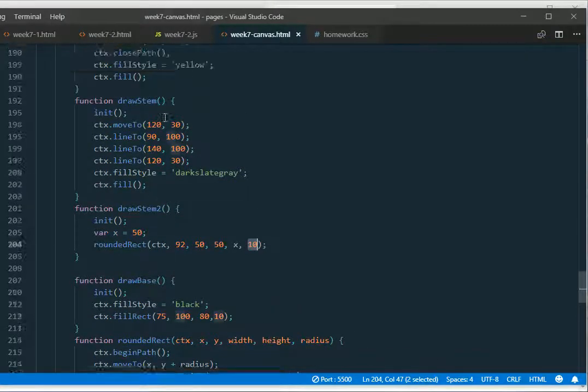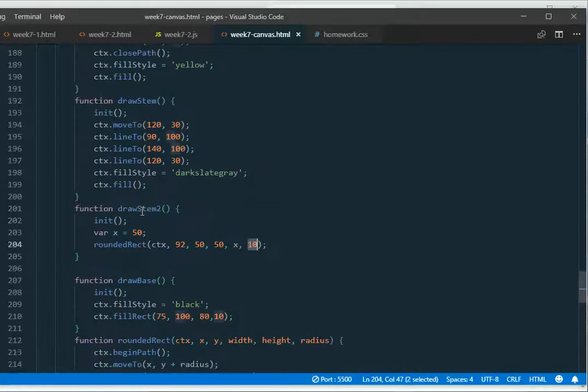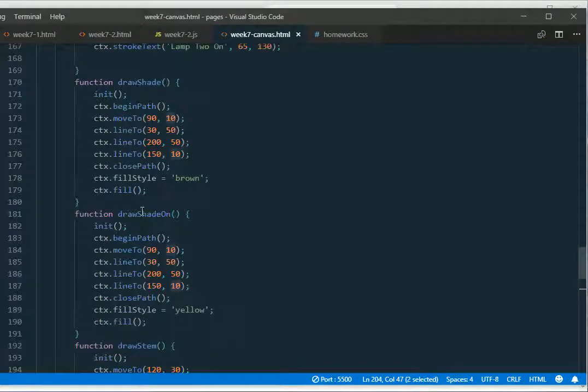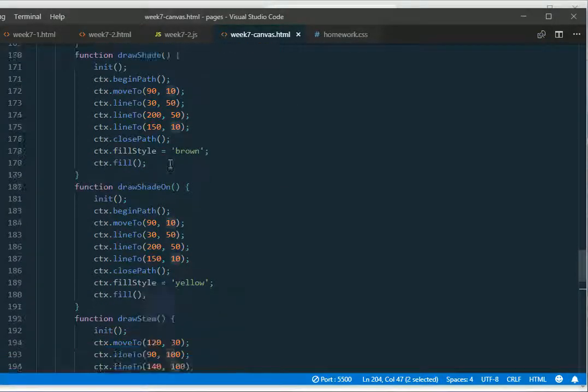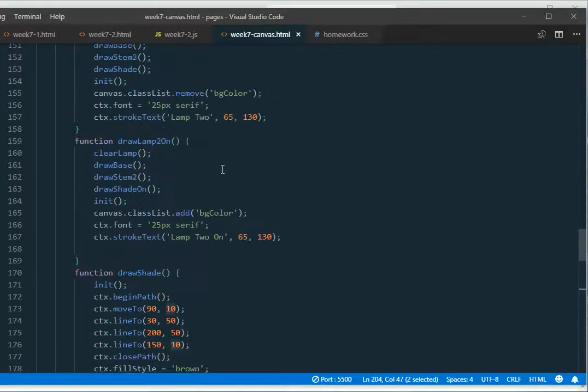Drawing the light on, or the animation that we created, is simply a matter of changing styles. So when I go to draw lamp 2 on, I'm clearing what's in there. I draw the base, I draw the stem, and then I draw the shade on.